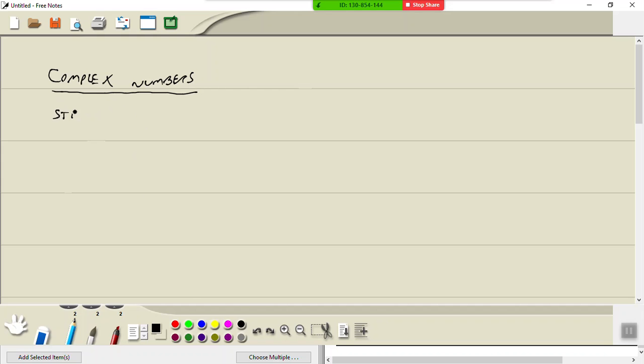But our standard form looks like this. We got a plus bi. A and b are numbers. Example, 3 plus 5i. That'd be a complex number. Although, like I said, the complex numbers actually include the real numbers too, so if I just had 7, that'd be a complex number. You might say, well, why? It doesn't have an i. Well, I could put an i there. 7 plus 0i, and that'd be in the standard form. We don't actually put the 0i there. We just write 7. But that's why the real numbers fall underneath complex numbers.